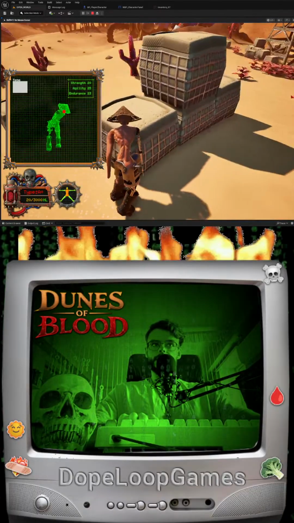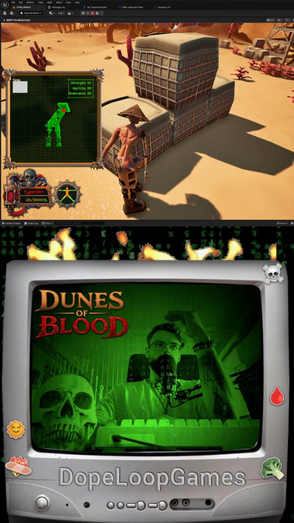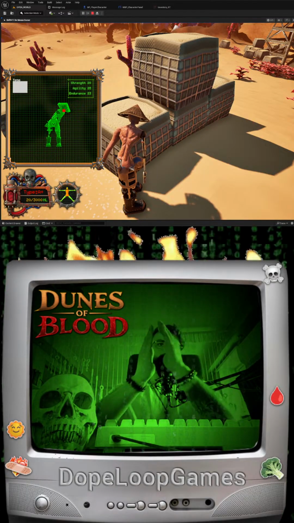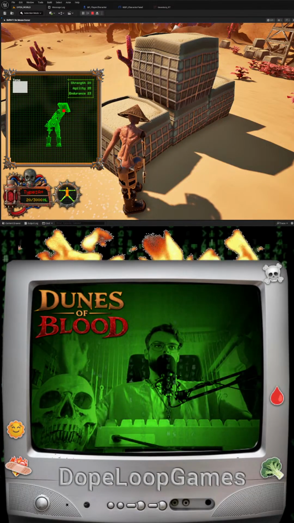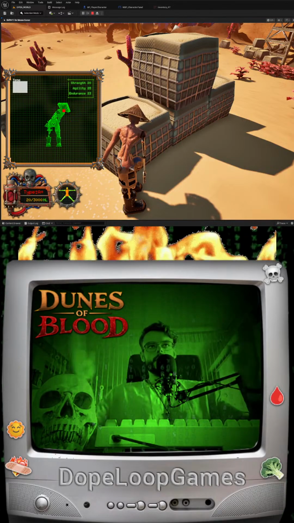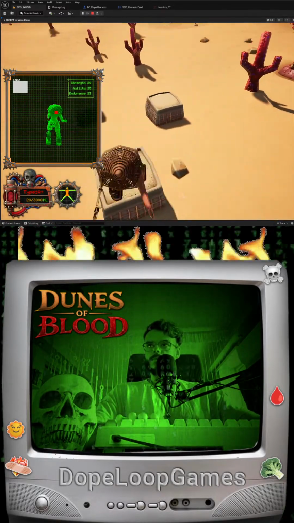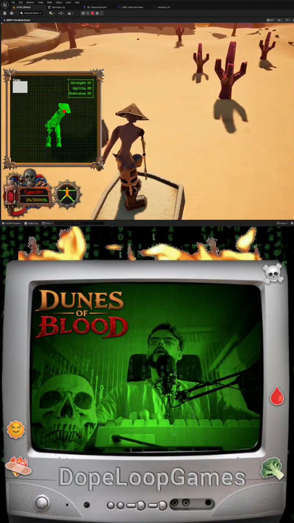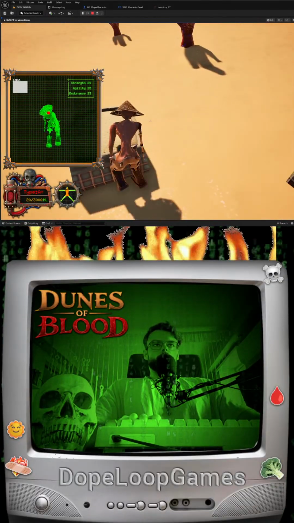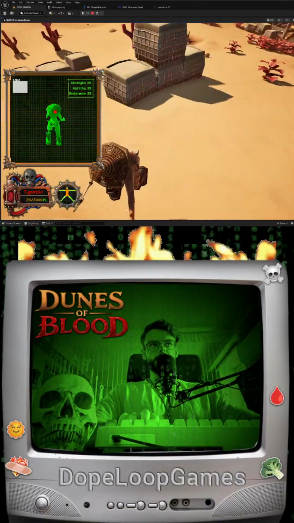And that's pretty much the vertical slice done. Then we can develop horizontally, like add content, more enemies, more features and stuff. So it's almost done. We're almost at the finish line. We can almost ship the game.